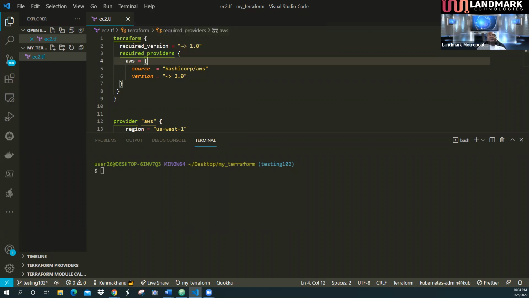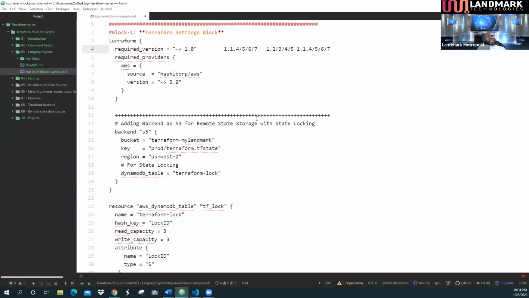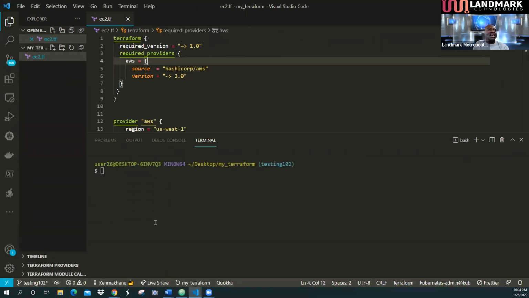But inside this Terraform block, we can also configure what we call our backend. Now I'll come to this backend. Backend just means you can configure where you want your Terraform to store the state file. Right now, as we were running our Terraform code, you saw that once I initialized and created a plan, it was creating a state file on my local desktop, right? So it was storing that state file locally here, right?